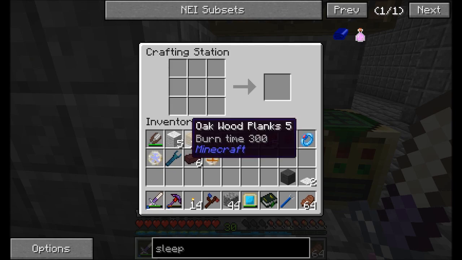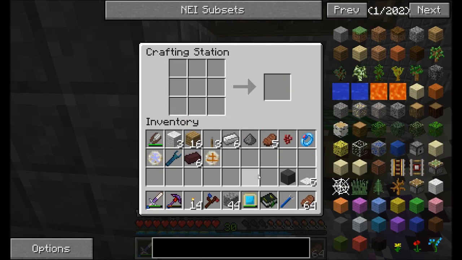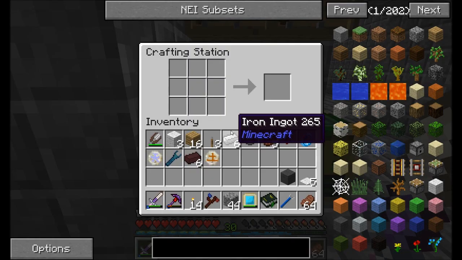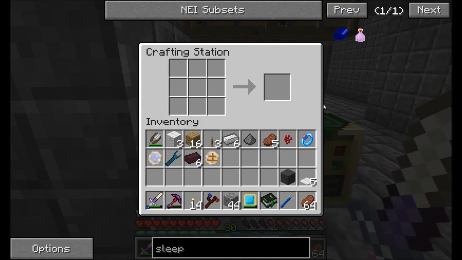All right, in order to get what I want to get, I'm going to need a melon. Unfortunately, as we can see here, I need a melon. I don't have melons yet, so I'm going to have to look for a village or some other source of melons. There's a couple options I can go with. I'm going to look real quick around and see if I can find a village, and if I can't, oh well.